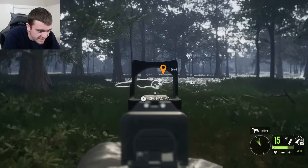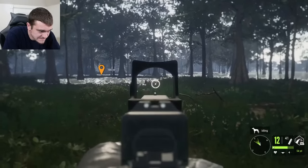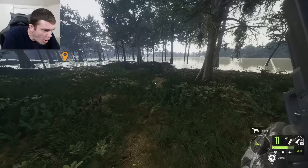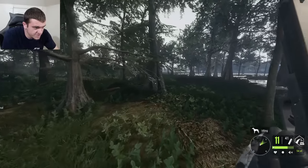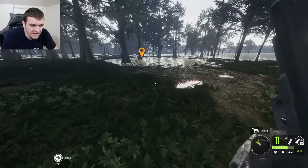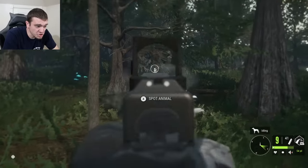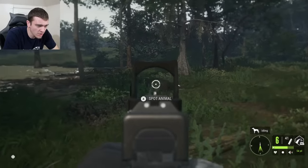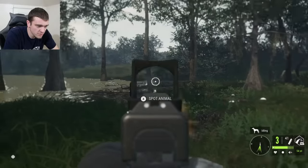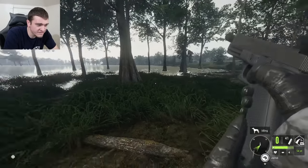There's a gator. There's a stinking gator. I don't know if he's dead or not. Jamal, watch out. We're in Gator Town. Was I planning on coming down here and killing him with the 22 Hornet? Yes, I was. Did that ever happen? No, it didn't. He just tried to kill my dog. He just tried to kill my dog. That's my dog. You don't do that to my dog, dude. I will pepper you. I'll put all 15 in you.